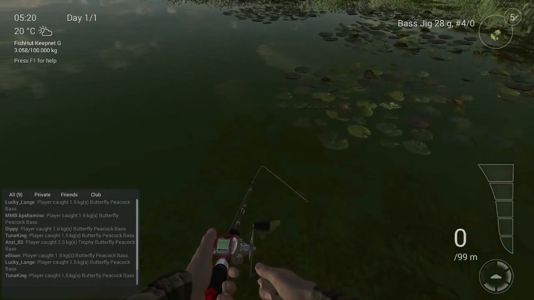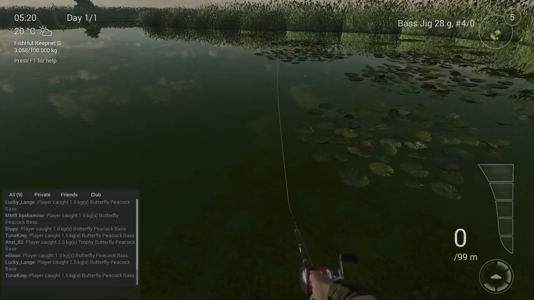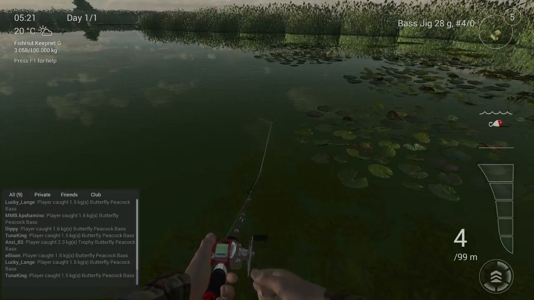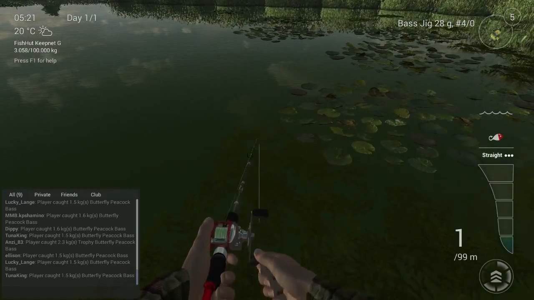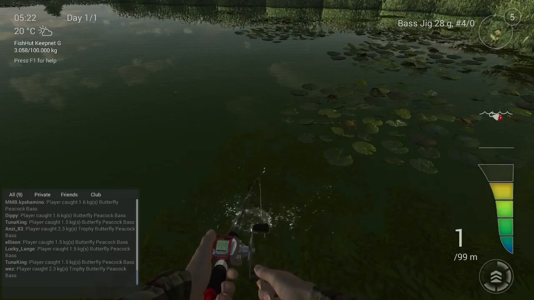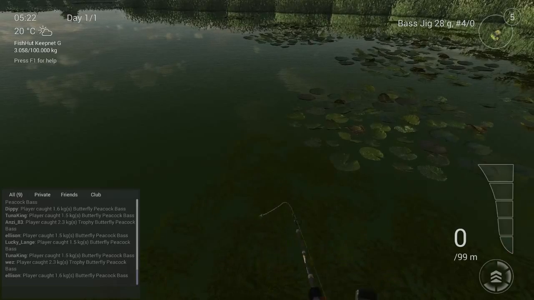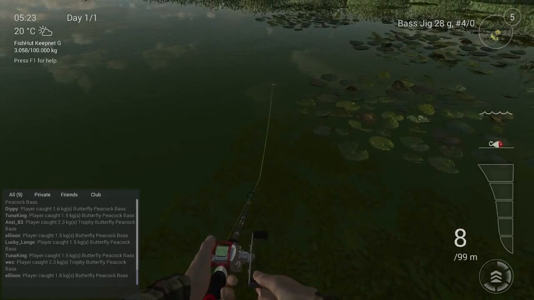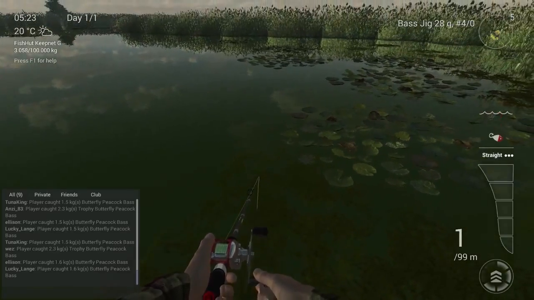Okay, let's try it again. Yeah, it seems that it doesn't work. Maybe I need to wait a little bit longer. So let's get the lure back in. Okay, let's try it again. Yeah, there is a fish. Yeah, did you see it? That was a fish. Damn, this is funny. Wait, let's go again. Yeah, I missed that fish because I think I teabag a little bit too fast. Let's do one more try. But you guys know now a little bit what I mean with the teabagging, I think.